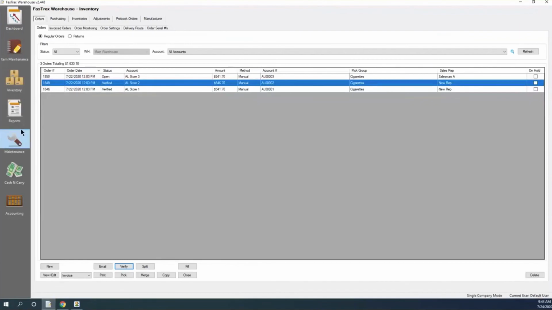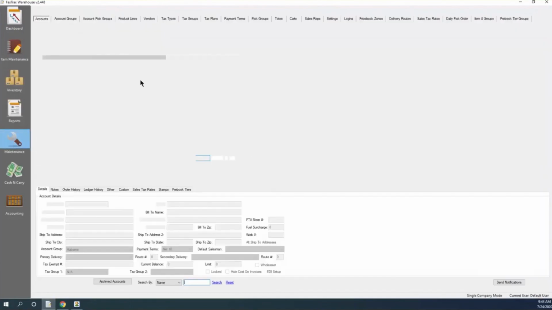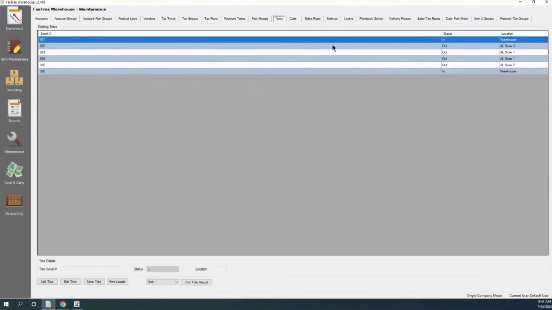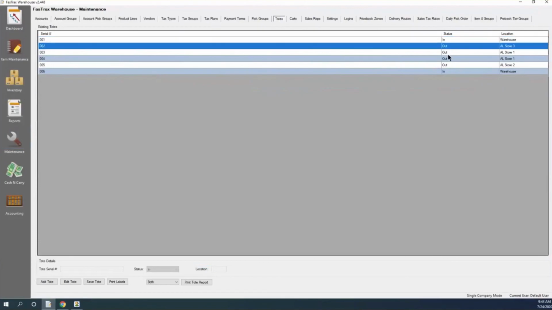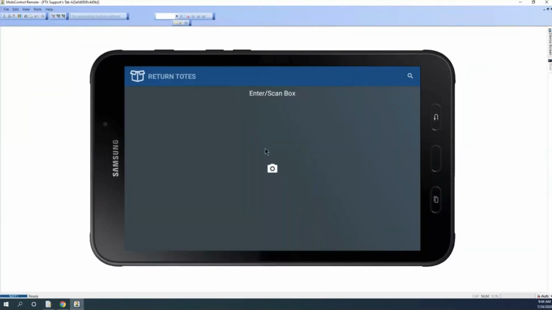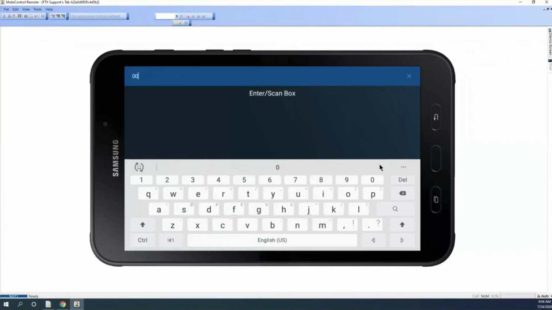All right, and we can actually check that by going to maintenance and warehouse, to our totes. 001 is now checked in. As you can see, 2, 3, and 4 are out. So if I come back and let's do 003.